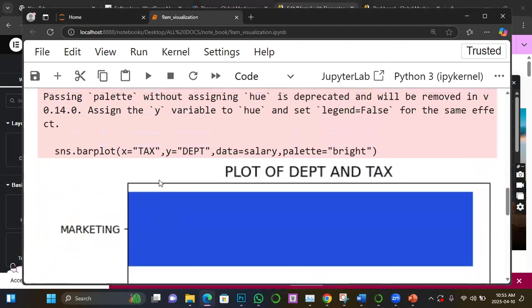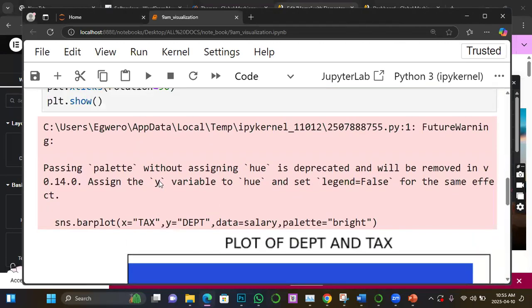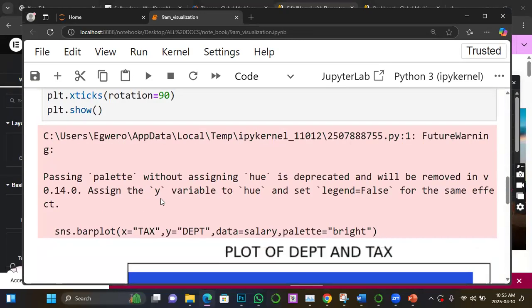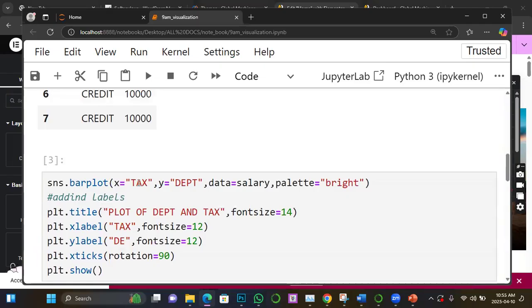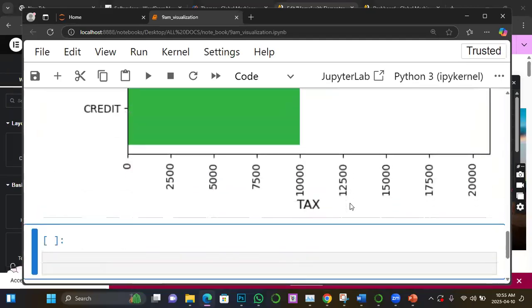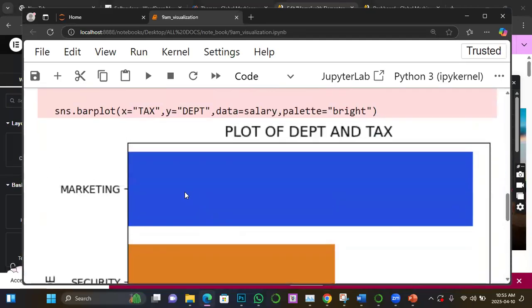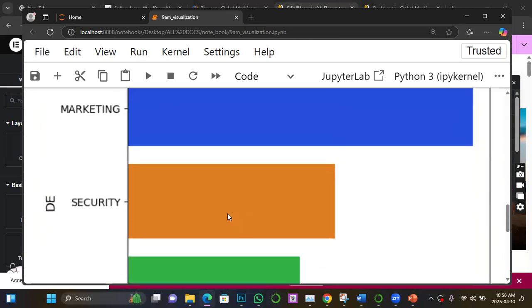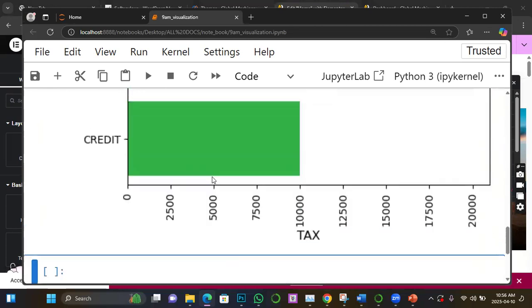This is a horizontal bar, and it's just to switch the axis. If I put the one on Y and the other on X, automatically I will have a horizontal bar. So I use angle 90, and that is why they are standing straight.